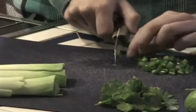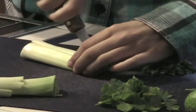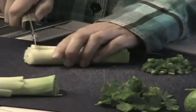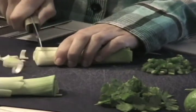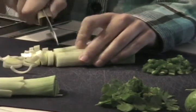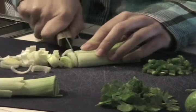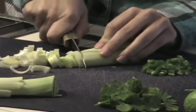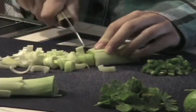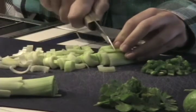I just finished cutting my jalapeño and now I'm going to get started on my leek. I already cut the leek in half lengthwise so that I could go ahead and clean it out, because inside all those layers a lot of mud gets built up and nobody wants grit in their pasta sauce. So I just went ahead and cut it in half one more time and now I'm just going to slice it all the way up. This was just one medium sized leek.